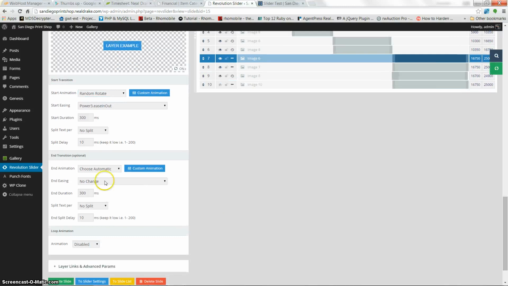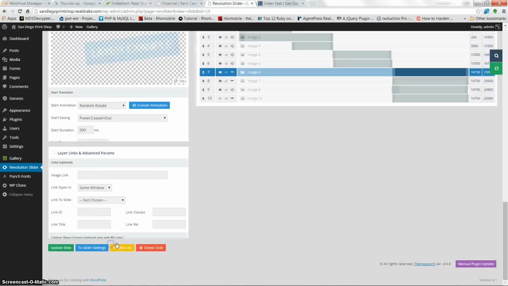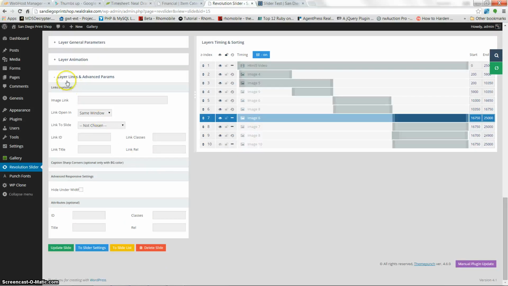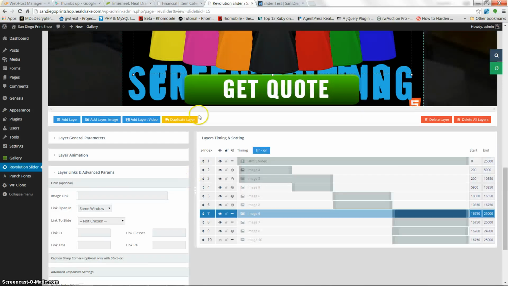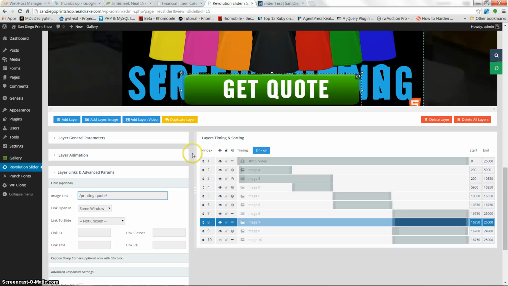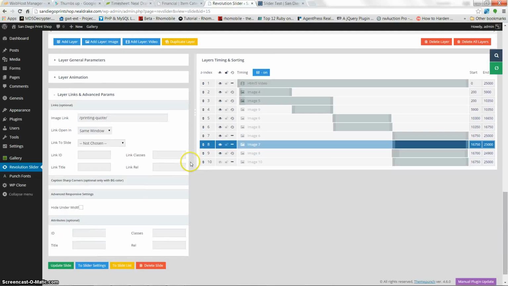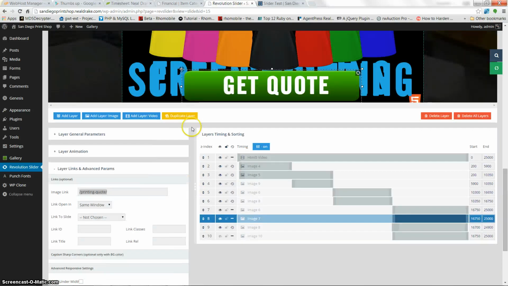If you wanted to link it, you can come down here to link and put in a URL or another page that you want to link that to. That's how this get a quote button is set up. It's just an image that I uploaded right here, and it's linking to the printing quote page.